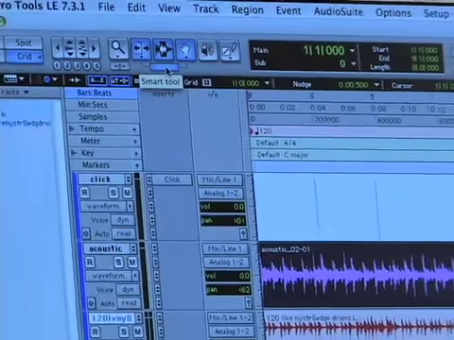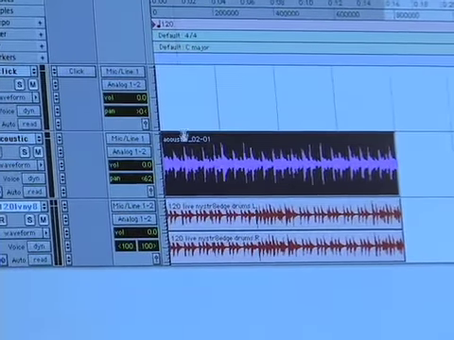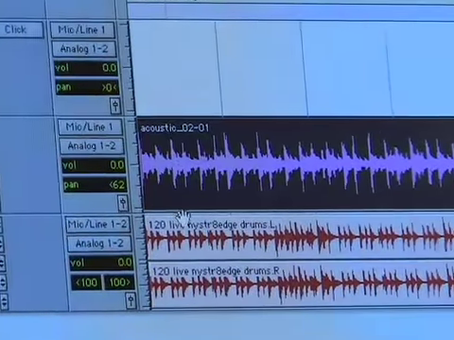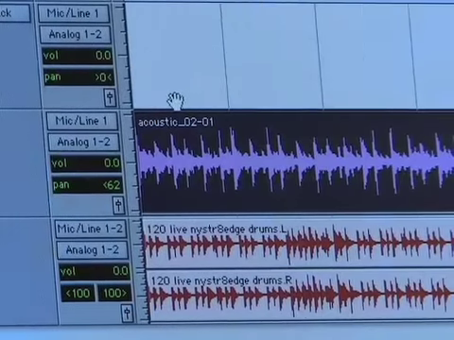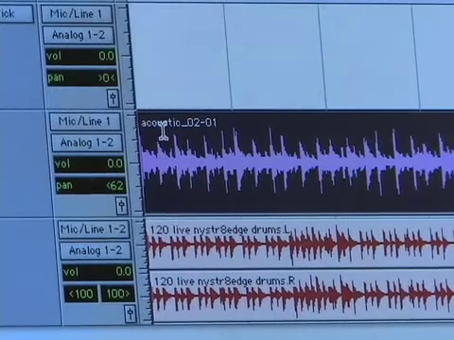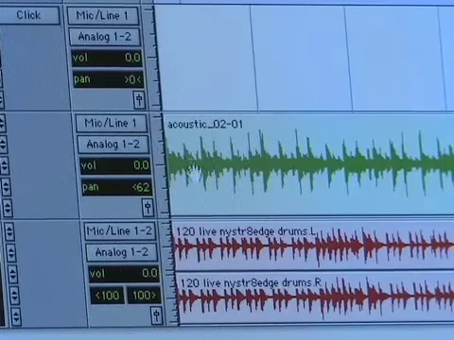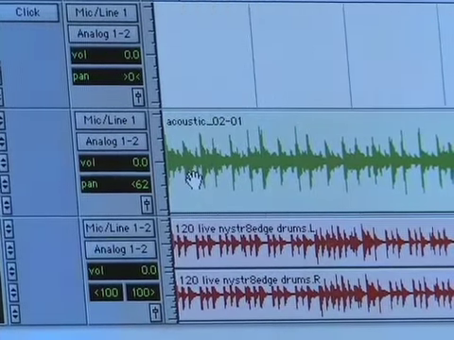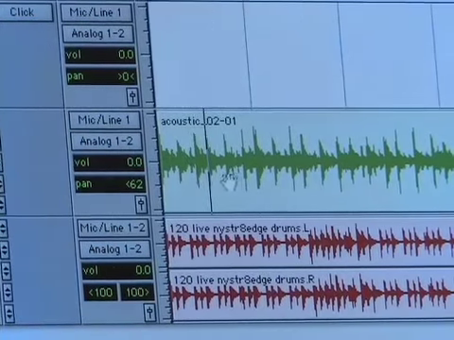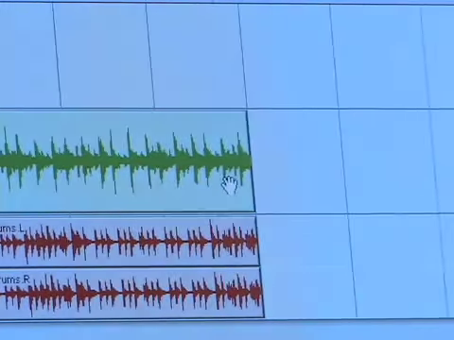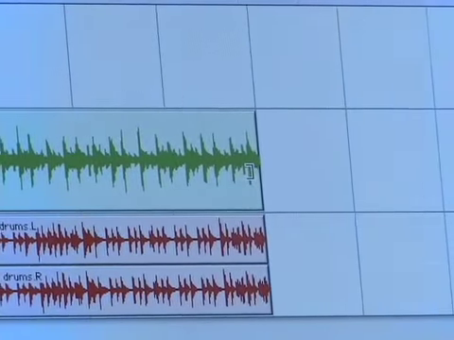Now, what happens is when I come down to my session down here, let's take a look at my cursor. You'll see it's changing depending on where I am in the track. If you're in the top half of a track, you've got your selector tool. If you're in the bottom half of the track, it's going to become the grabber tool, the hand tool. And in addition, if I go to the end of my region here, it becomes the trim tool. So it's a really, really useful thing.